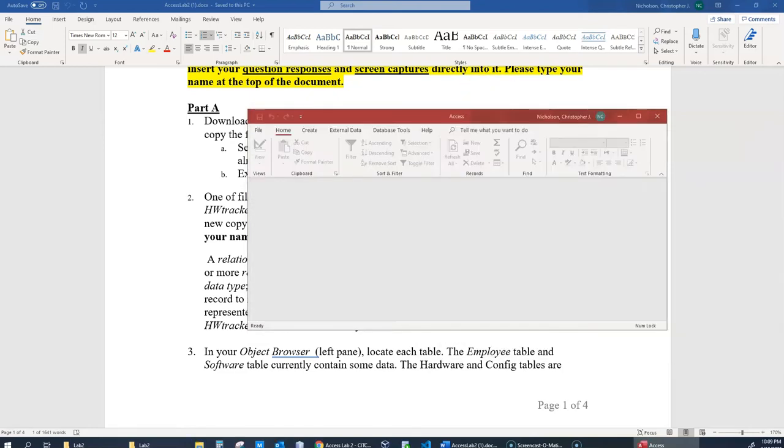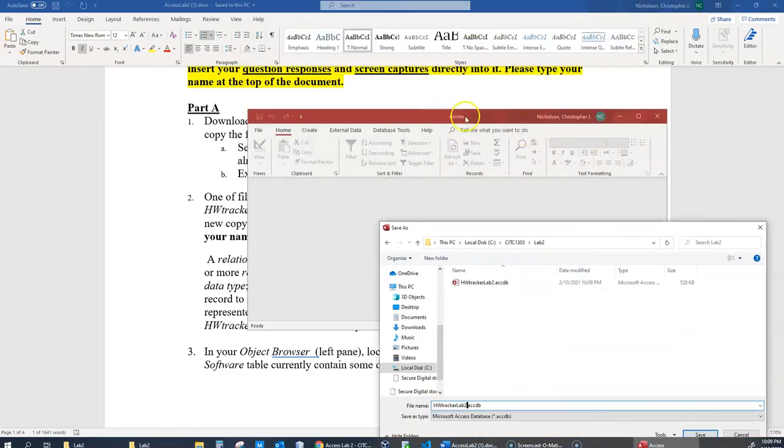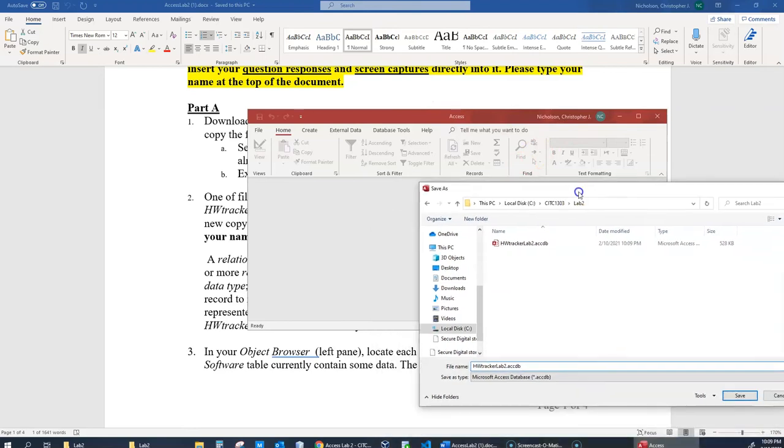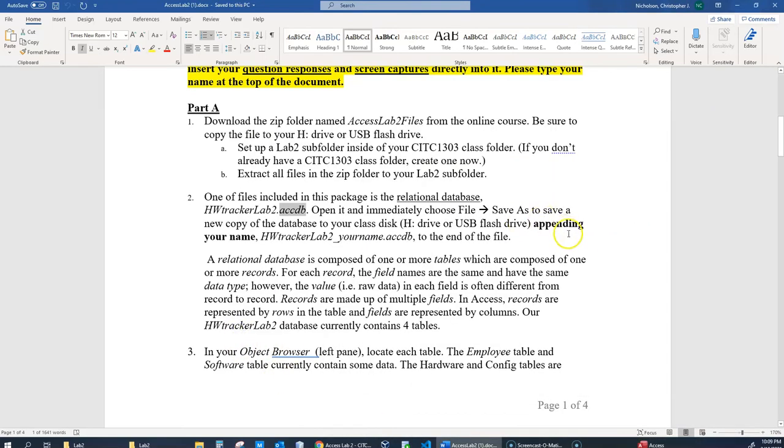And then you want to double check in here. I go to my Lab 2 folder again. So you want to go where it has this, and I think it's underscore your name here. How should your name look?